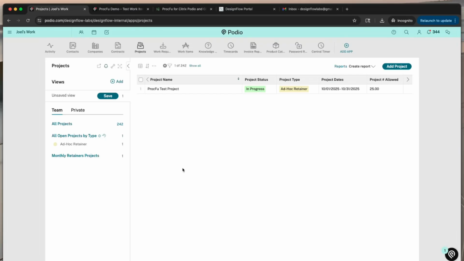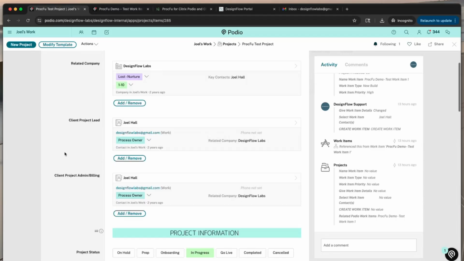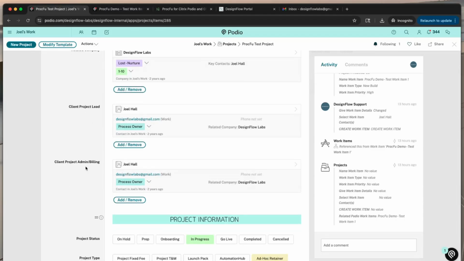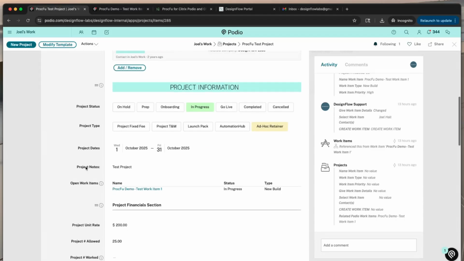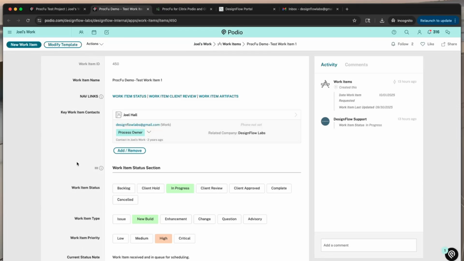So I can walk you through, it'll look very similar, just with a bit more on the graphic side, but let me do this. Like I said, as a partner, I was managing everything essentially out of a single workspace. In this record, I have just a test project. I had a company, the project lead, a bunch of other information. And we can see here, I had one test work item. If I were to open that up, that test work item lives here.